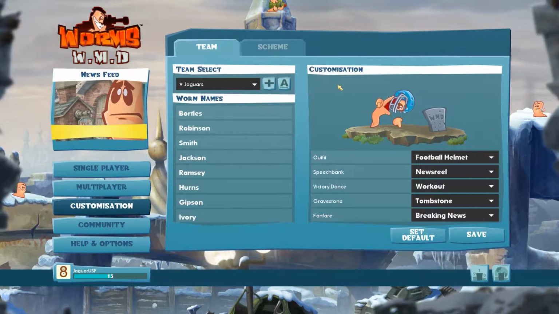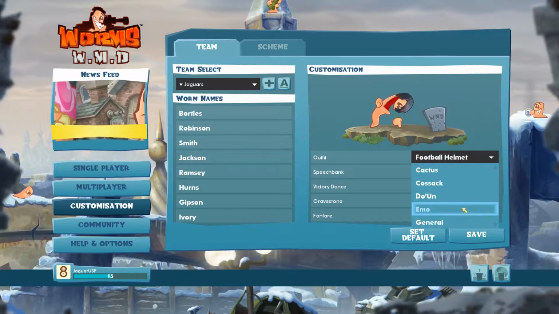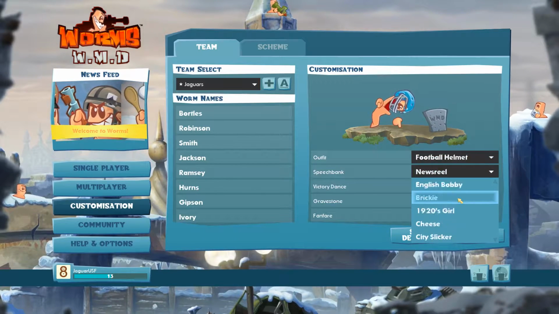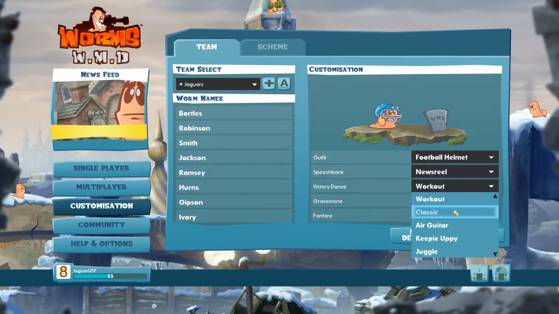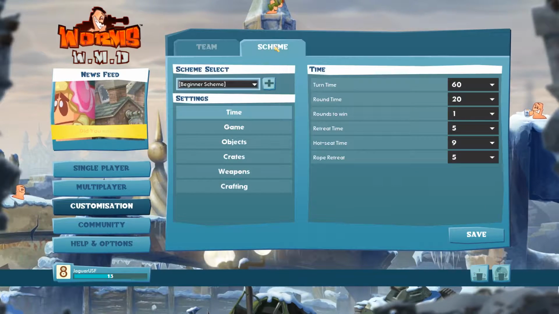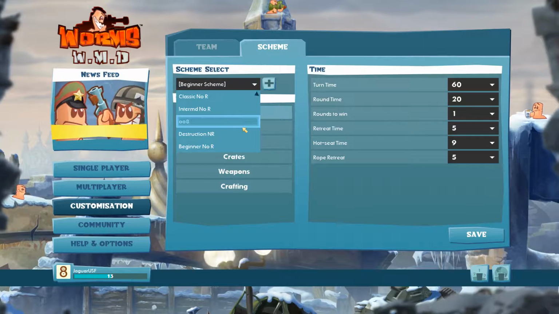Customization options are still here. You can customize your team and the game rules. The options here are not as numerous as it has been in some games past, although there are some good options here, but it's not on the level of Worms World Party in terms of content. The schemes do have a lot of rules that you can tweak here.